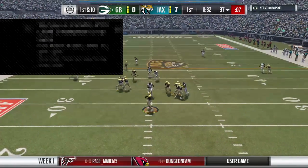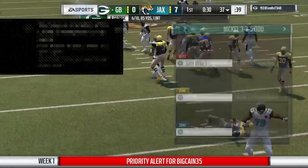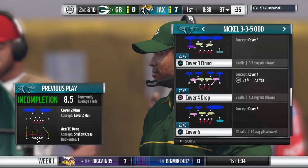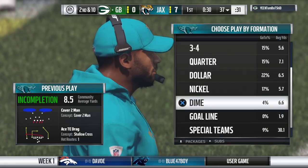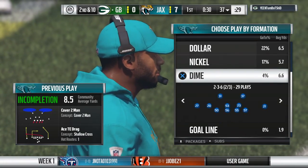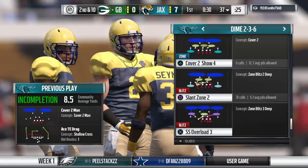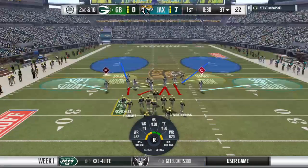They'll look to throw here on first down. And he takes a shot on the release as this will be incomplete. So much of this game is about leverage. We always talk about low man wins in the trenches. Well, it's like that at just about every position. And sometimes, if you lose that leverage and you're losing the battle, just jump up at the line of scrimmage and try and bat the ball away. And that's exactly what happened there. Second down now after the incompletion.